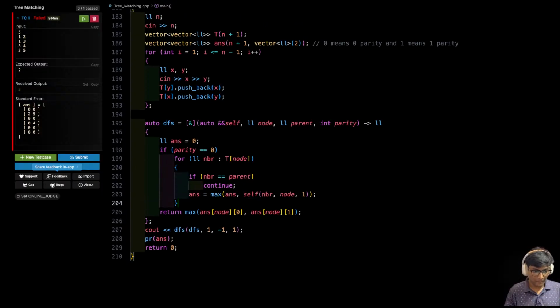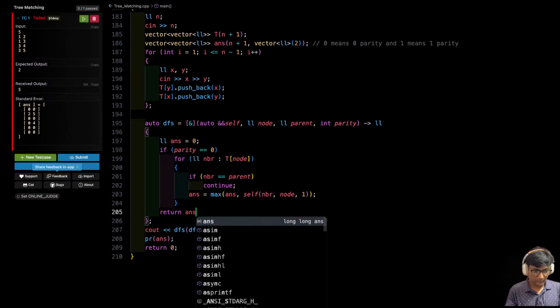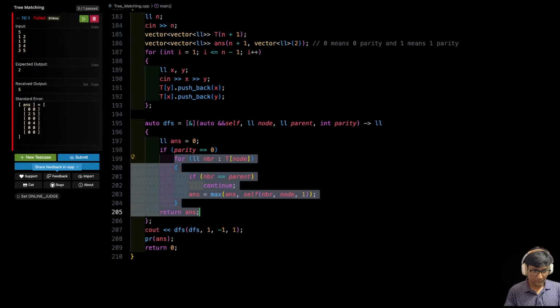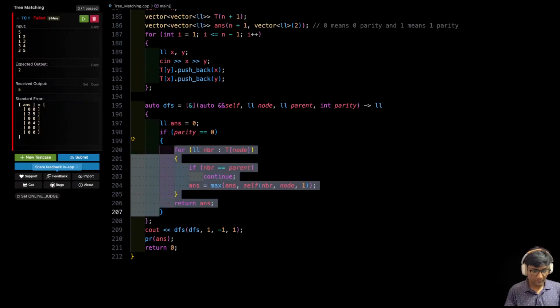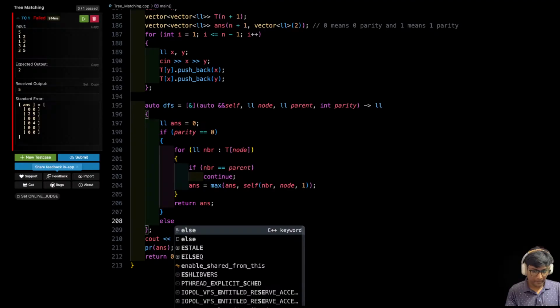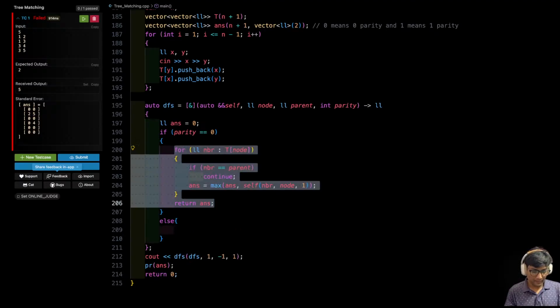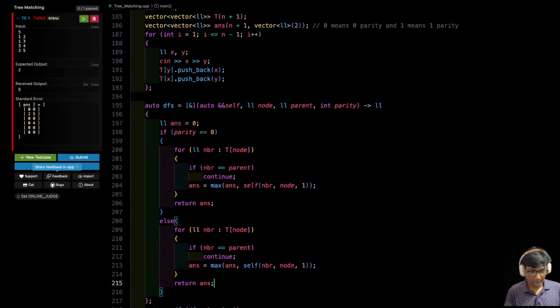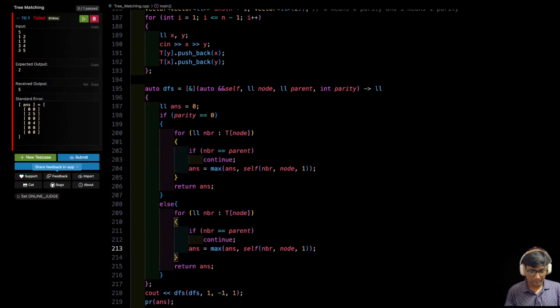If parity is 0, return answer. Else, if parity is 1, I do the same thing, it will be 1 plus, then I send a 0. And also I return answer. I think return answer is common in both cases.